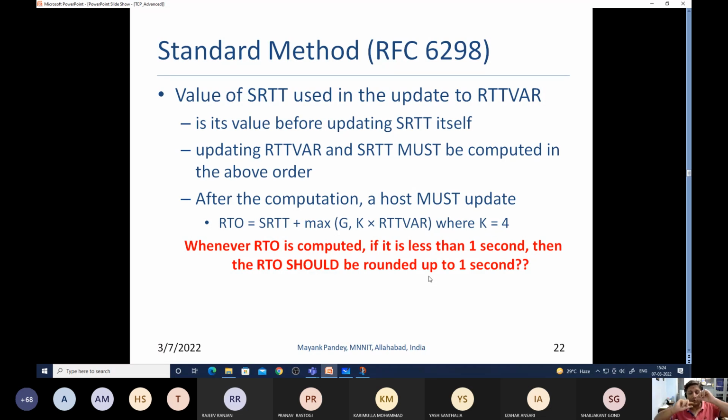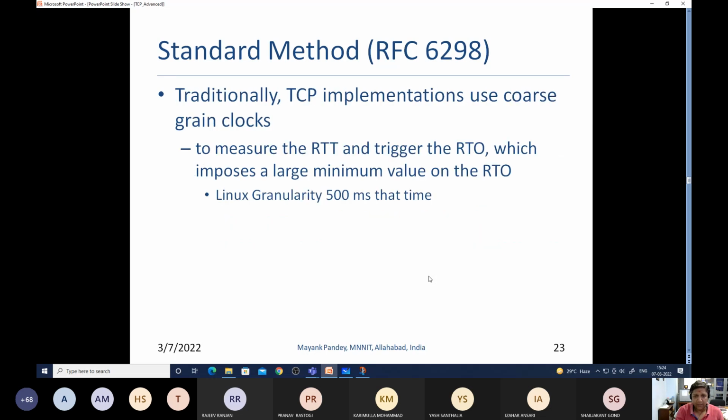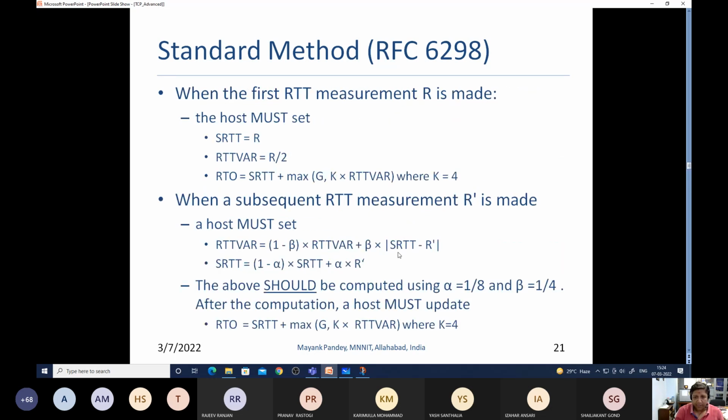So why do you want to take the correct sample time and again? Because you need to correct your estimate RTT. That's what is happening in the equation. If you see the equation properly, what is happening? We are taking the actual RTT measurement, R dash, and then we are taking the variance of that, and that variance is actually adjusting the actual RTO, so this variance has some role in the RTO setup.